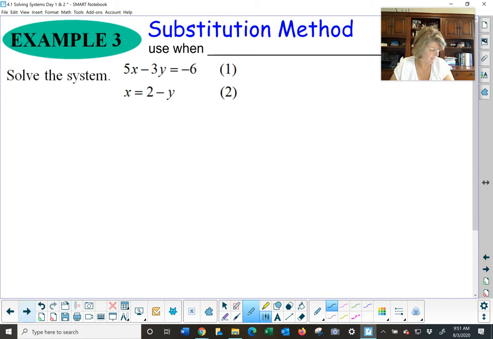All right, example 3 is all about, I'm trying to see where example 3 is. It's on your next page. I think I might have my screens out of order.